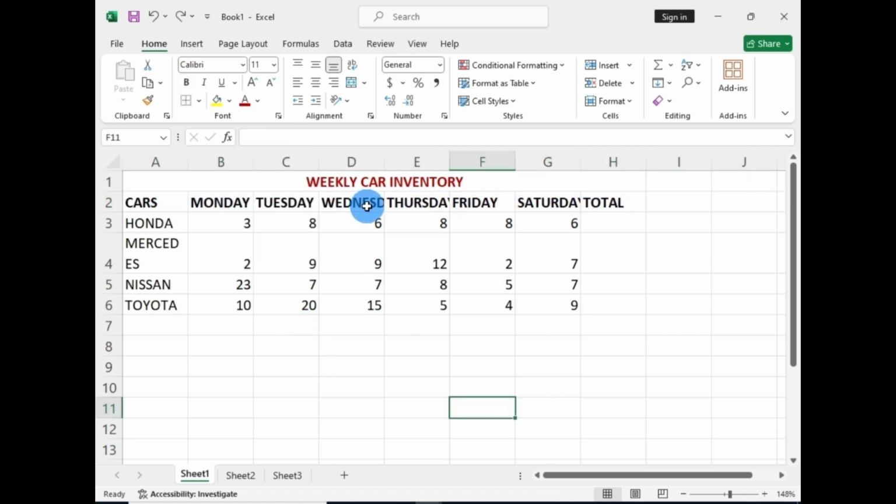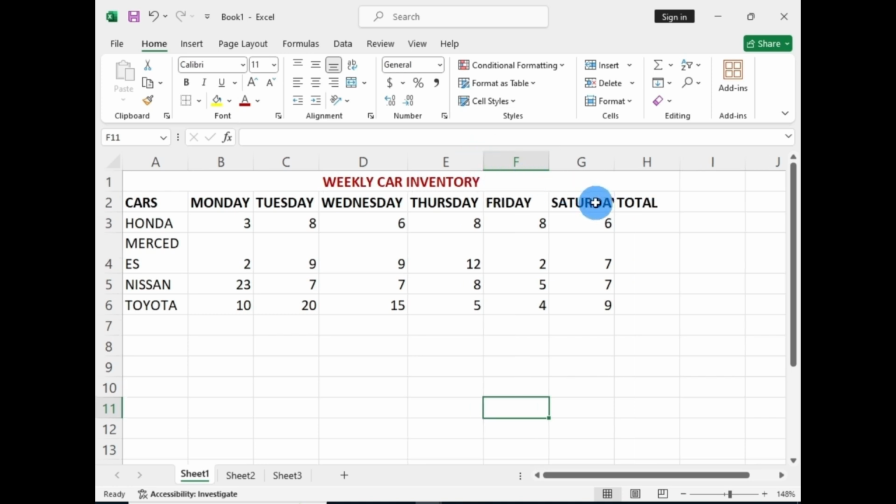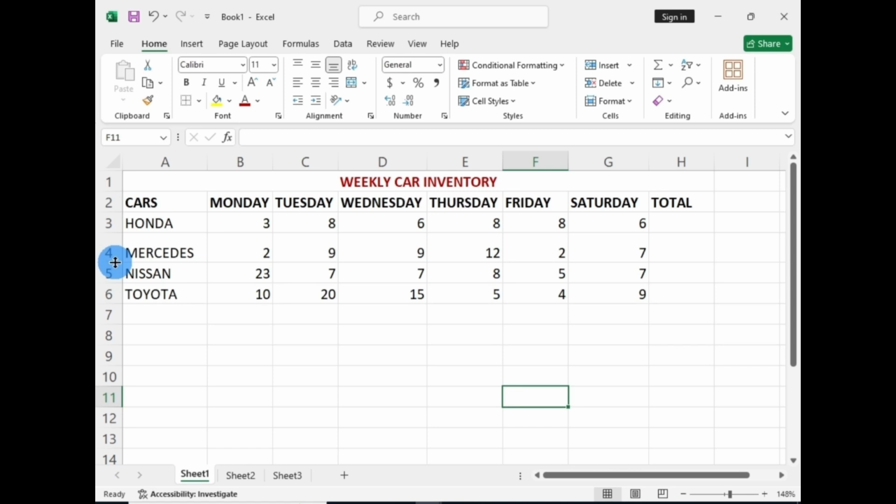If you watch here, you notice that the Wednesdays, Thursdays, and Saturdays are not seen clearly. So what do we do? To open it up, we come here. Once our mouse changes to something like this, we double click. We come to Thursday here, place our mouse in between E and F. Once it changes to such an icon like this, we double click. When we come to Saturday too, we place our mouse in between G and H. Once it changes like this, you can also hold down your mouse and drag and cover up a bit. We can cover up further.